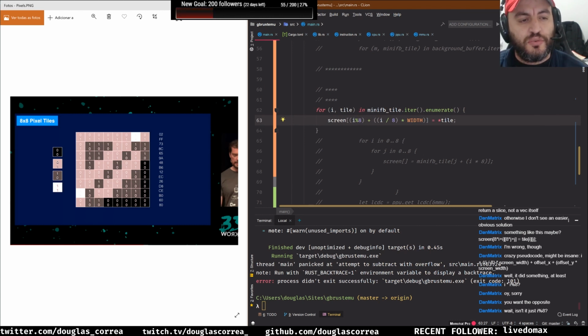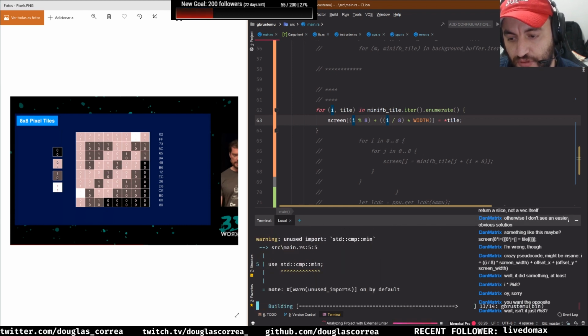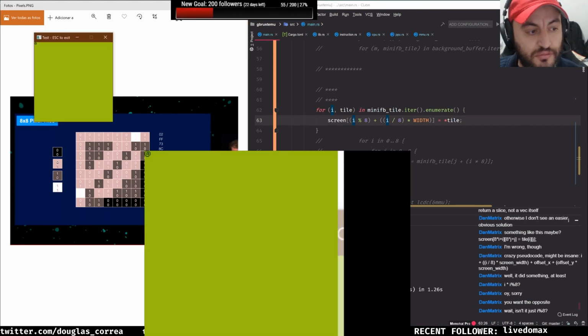So the modulo. When it's 0, it will be 0. When it's 1, it will be a fraction, and then it will not be able to even. Oh, that worked. It put that in the reverse way, but that worked.